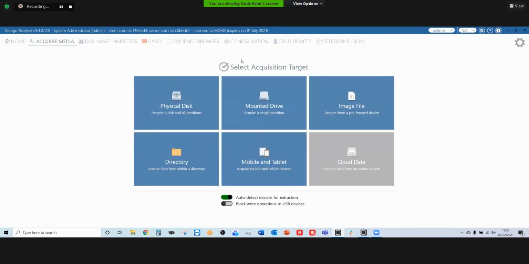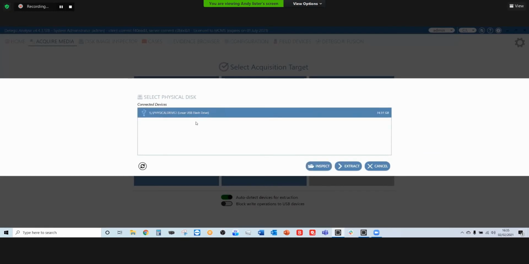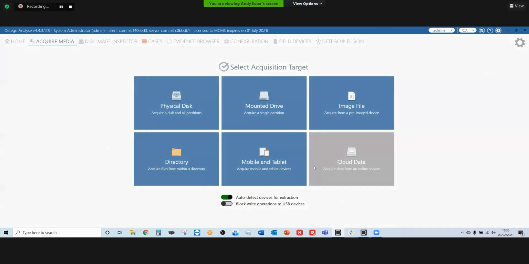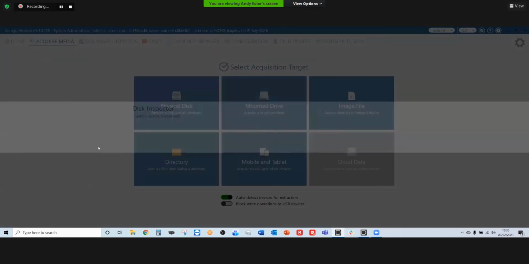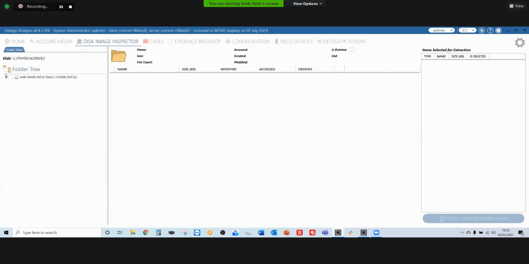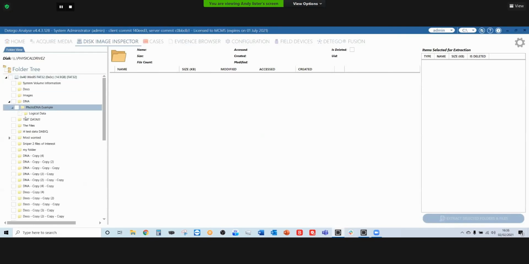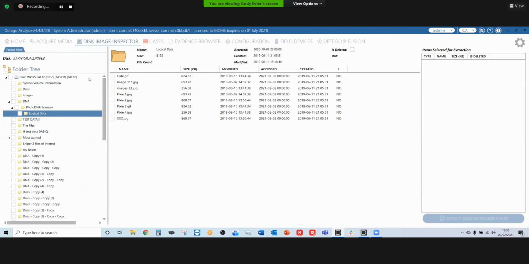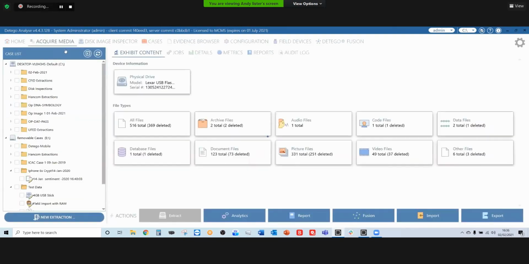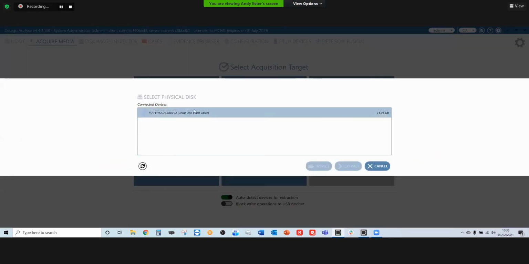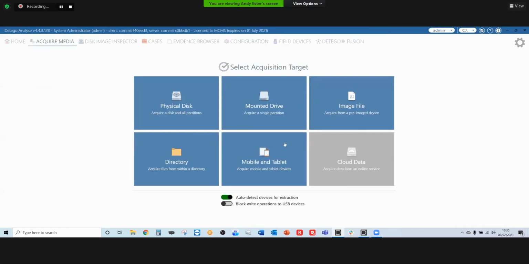I'm going to come into my advanced and I'm going to go to the physical disk. Now it's a terabyte, so I don't want to go through the whole logical, because it takes too long, maybe the whole physical first. I'm going to go into my disk inspector and I'm going to use that can't-teach experience. I'm going to use my experience to navigate through the tree folder, and I'm going to go to the areas I most likely normally find evidence or data. And I can review them first, then take all the data. It doesn't matter. Or of course, I can go back in physical, select the drive, and click extract.